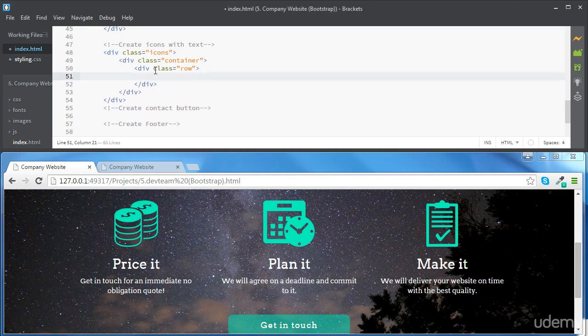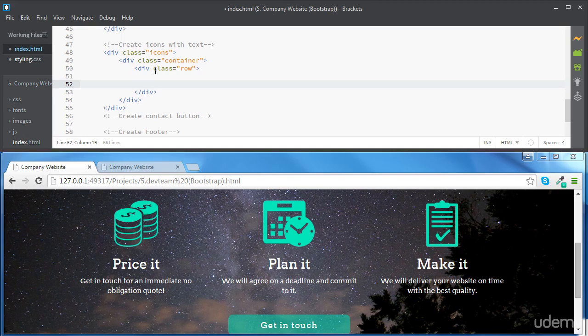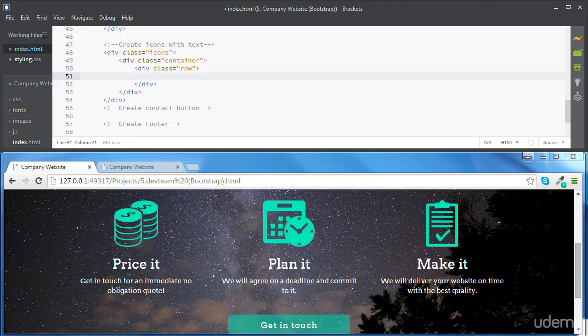So for medium and large devices, we want to split the row into 3 sections. So we're going to use a class for each of these components, which is going to be column medium 4. So 4 columns out of 12 columns.